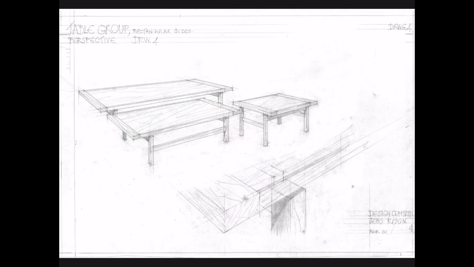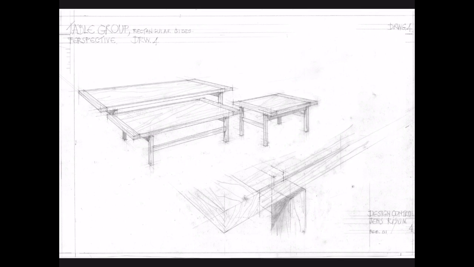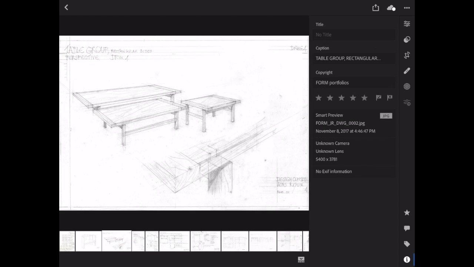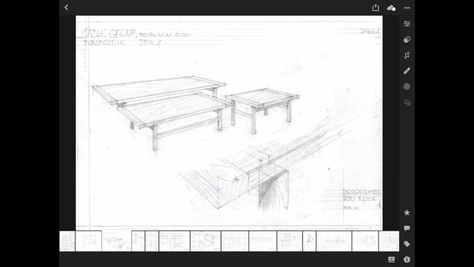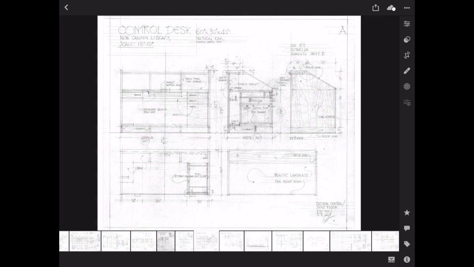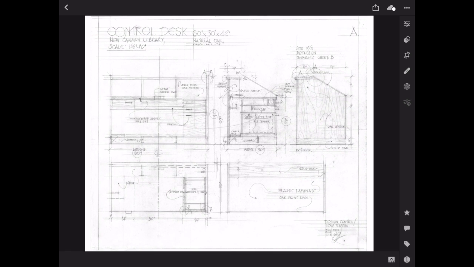I can then tap again, and it'll increase it to the largest size. I can pinch and zoom if I want to zoom into any details. Let me tap again to return. At the bottom of the screen, there's a navigation to scroll through thumbnails, and I can tap on an image from there. Now, if you want to hide that scroll bar navigation, you can simply tap that arrow key on the bottom right to hide that.